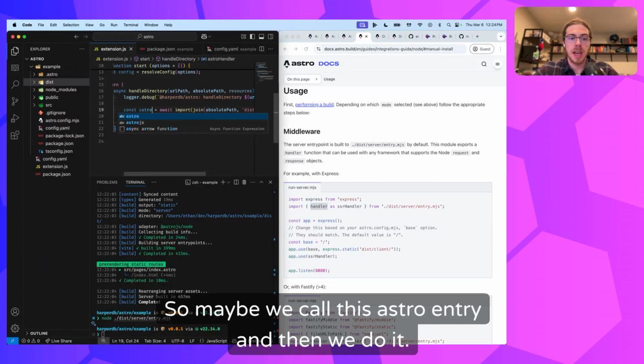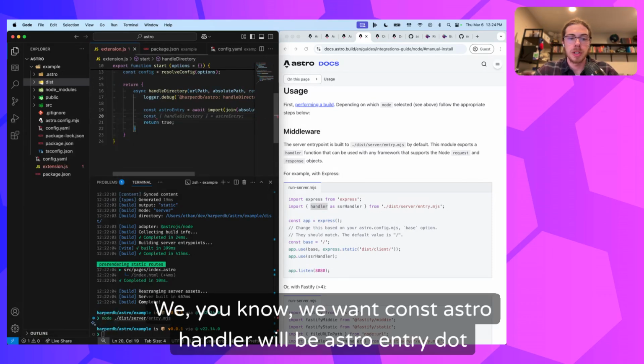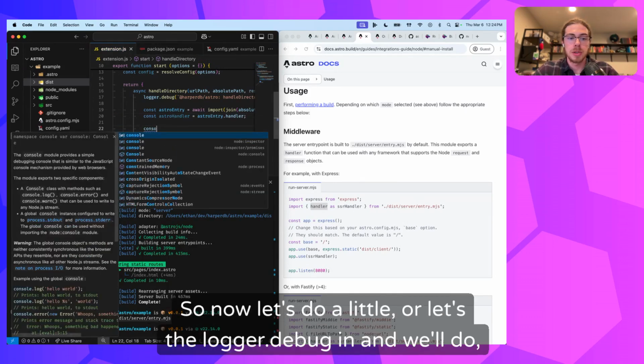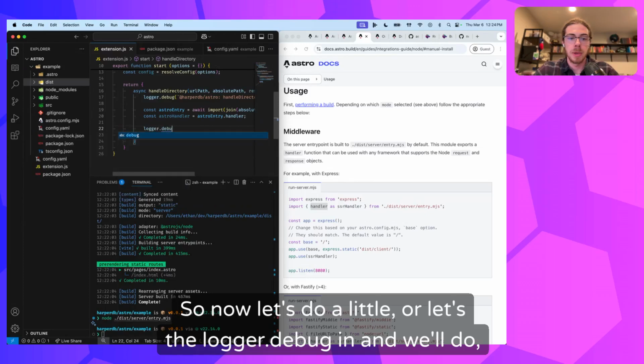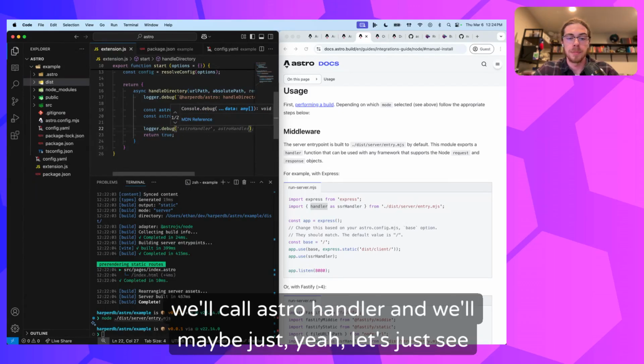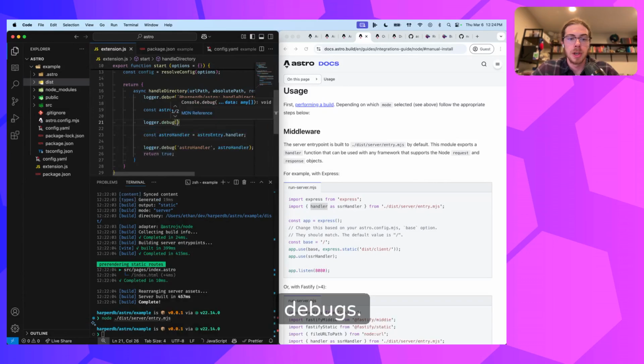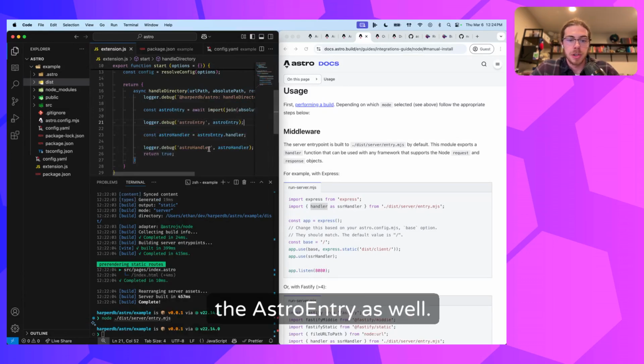So maybe we call this Astro entry, and then we want const Astro handler to be Astro entry dot handler, something like this. So now let's throw the logger.debug in, and we'll call Astro handler, and let's just see what it does. There's no harm in adding more debugs. Let's do the Astro entry as well.